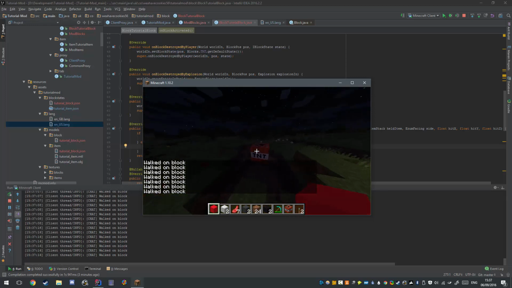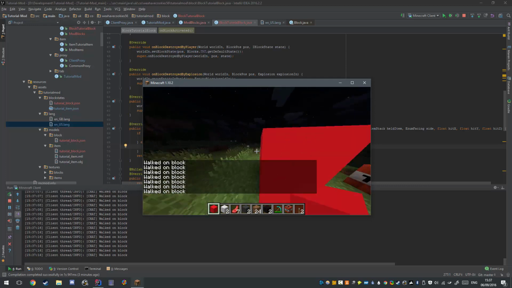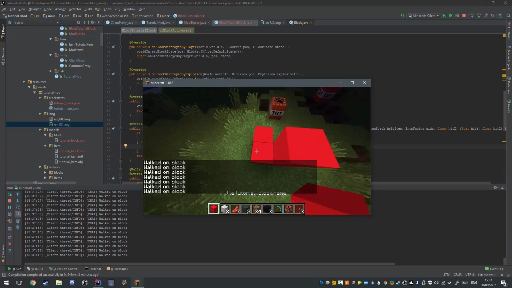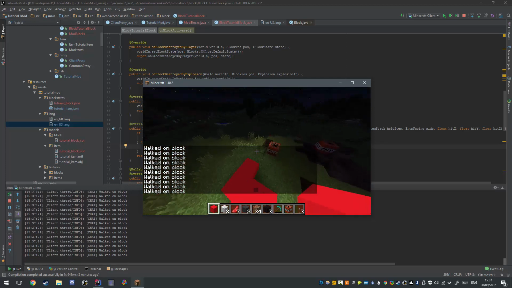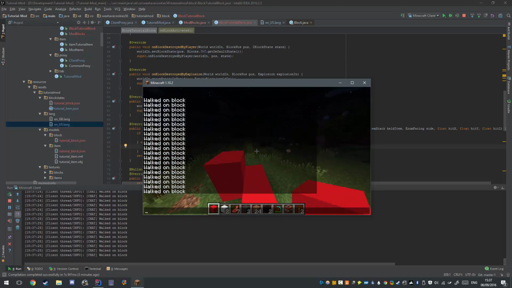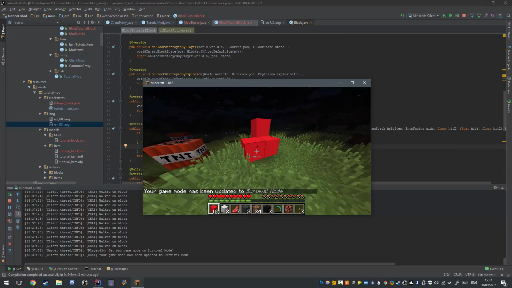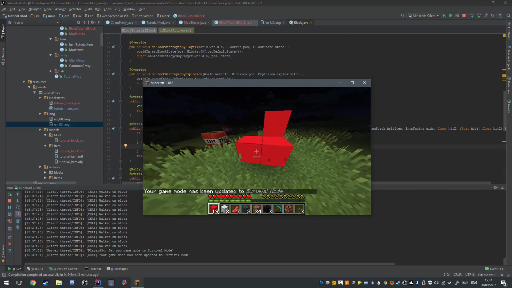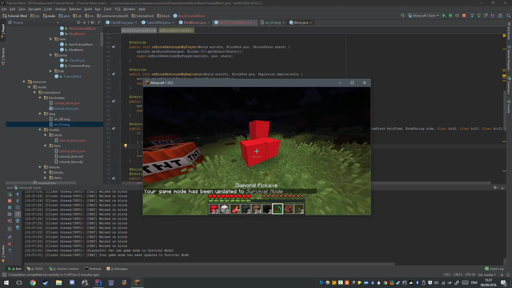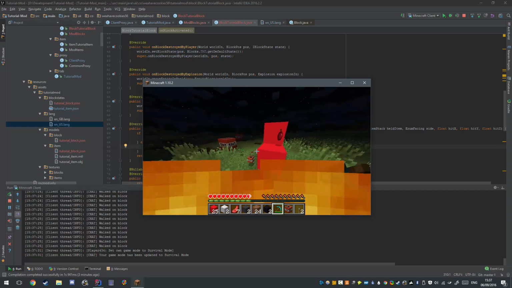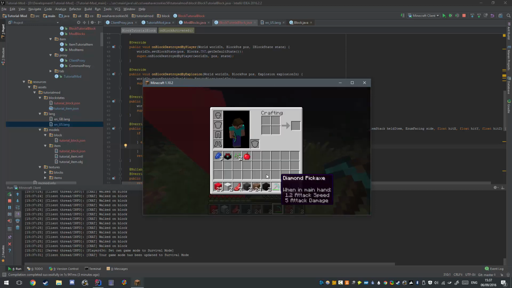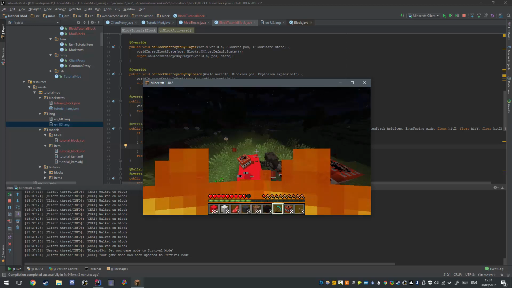So if we return true, then it knows that we've activated it, so it doesn't place the block. So if we go in, you can see we click it and we get given the block as we had before. If we break it, then we get set on fire, and you can see that it dropped an apple.